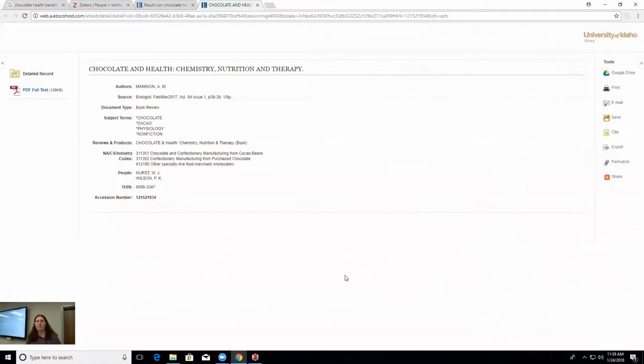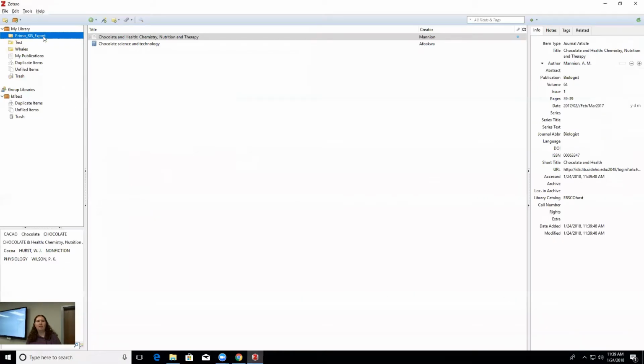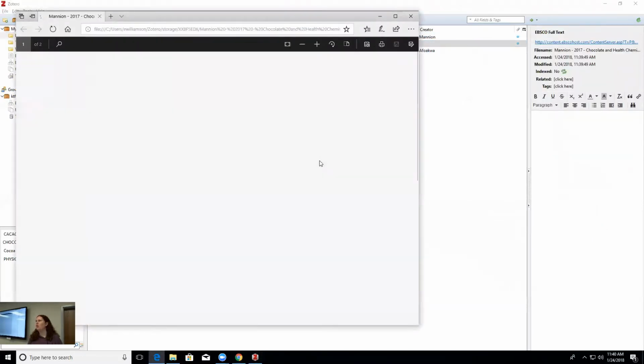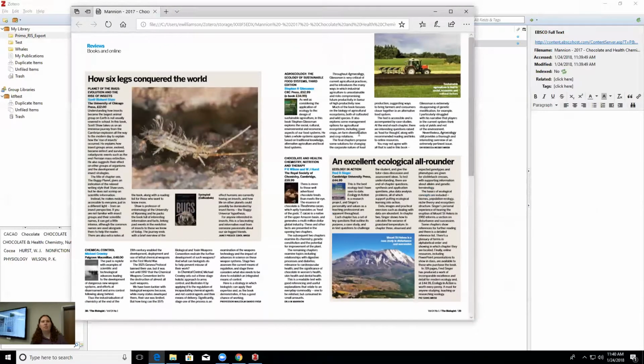So if you click it, you can see down here, saving. And it'll save to the folder that you have open in Zotero at the time. So if we click here, here's the article. So it's a journal article, title, author, etc., the ISSN number, all that, URL. And if you click the little arrow button, you can see it's also grabbed the PDF from that page. So you can open that up.